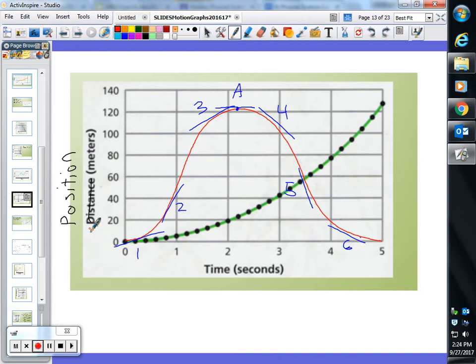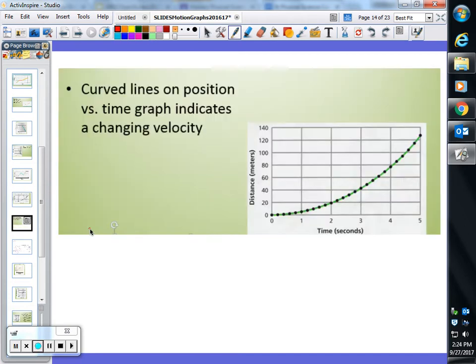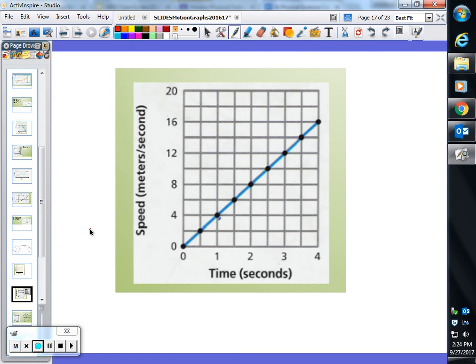But then from 2 to 3, it goes from being steep to being shallow. So that's what happens on the way up. It slows down, right? Then past A, it switches from a positive slope to a negative slope, right? Indicating that the direction changes. And from 4 to 5, it gets steeper, so it speeds up on the way down. And then again at 6, it gets shallow again, so we end up catching it. Okay? Good? All right. So today, we're going to talk about this graph.